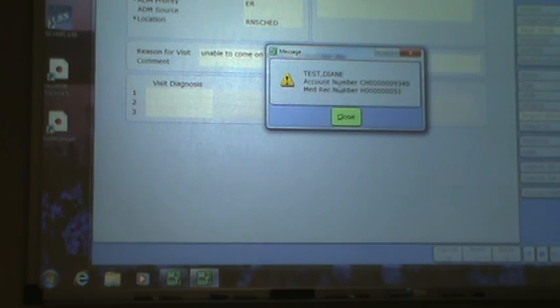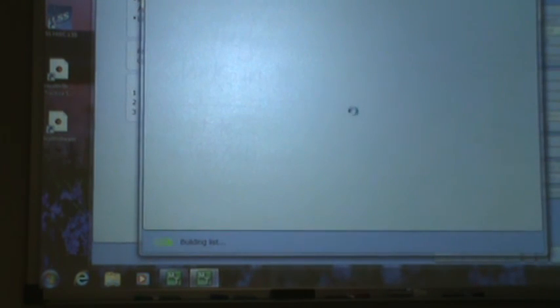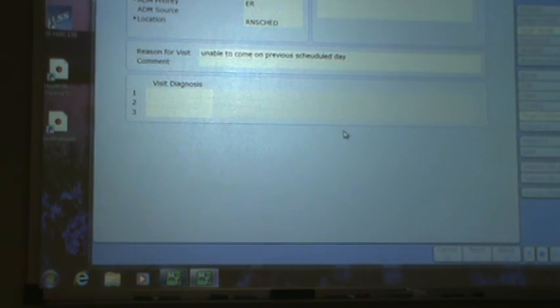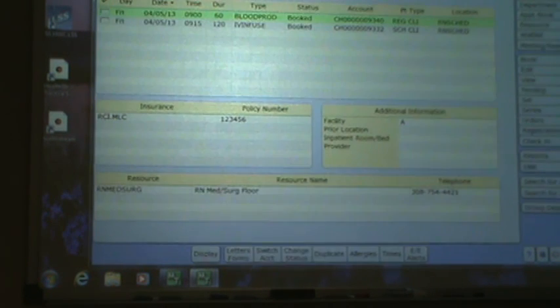As they're being registered, their account number and medical record number come up for that patient. After that patient's been checked in, you go to patient mode and highlight that patient.